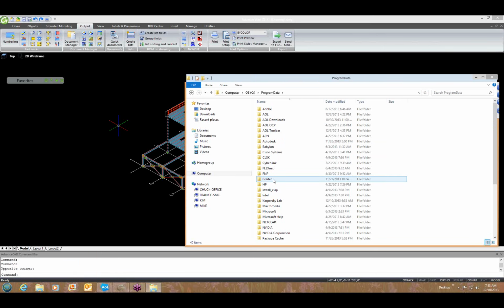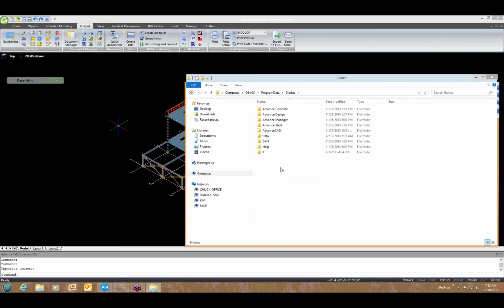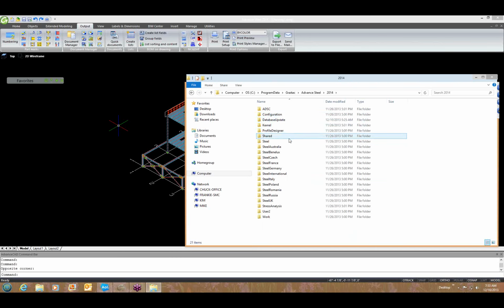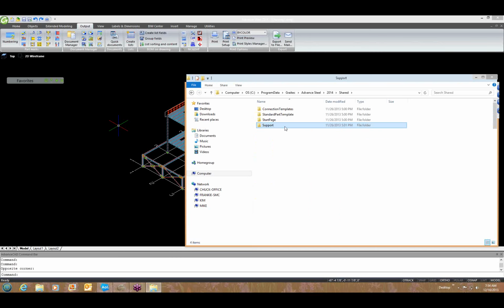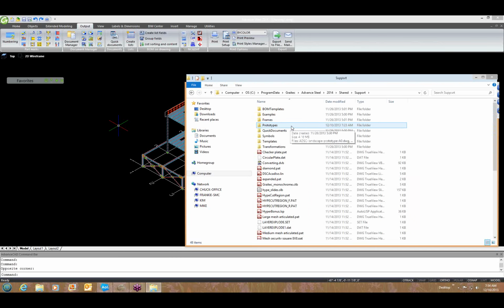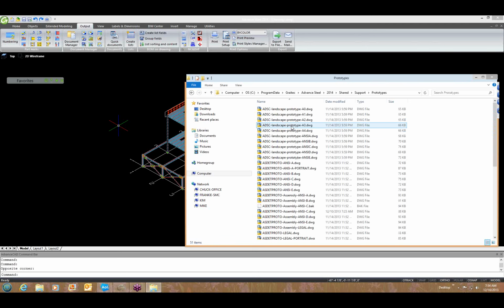Raytech. Advanced Steel. 14. Shared. Support. Prototypes, you're on it. Now drag it over. We were working on NCC.